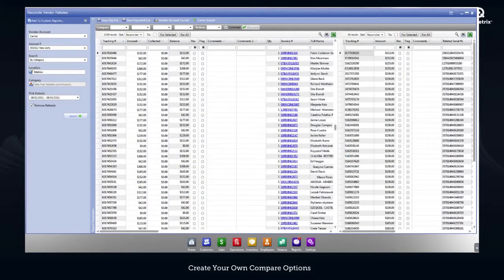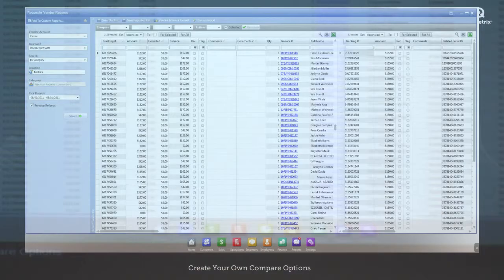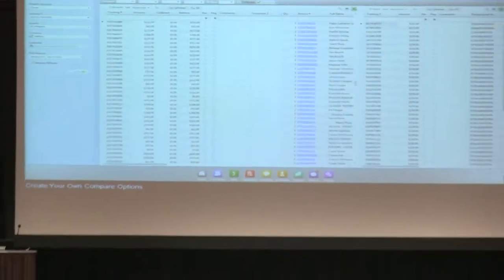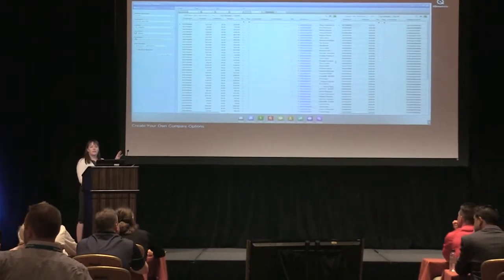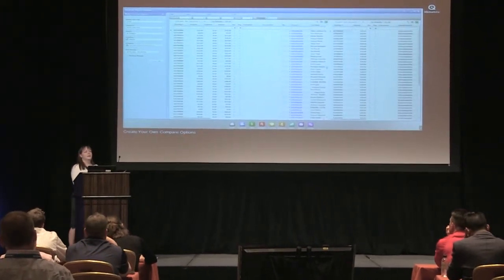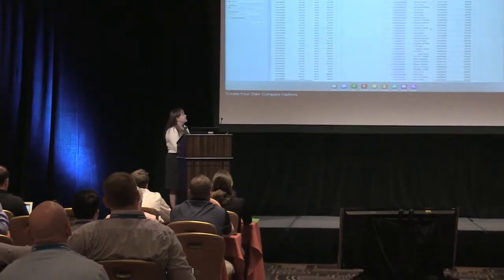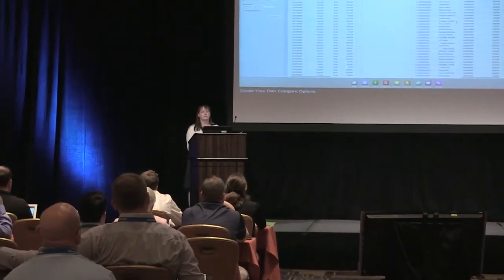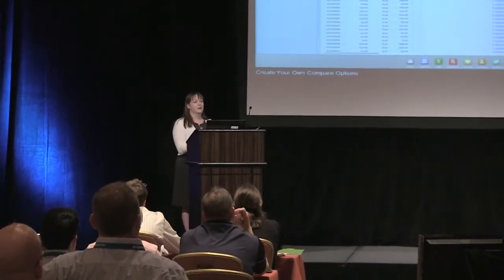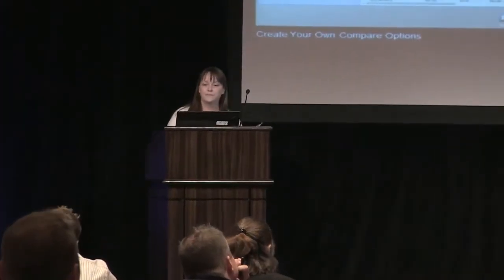So this is our Reconcile Vendor Rebate screen. I know it's probably really hard to see up on the screen. It's a huge screen, a huge window in RQ4. But essentially we have our category that we've chosen to work with. So we always want to split that up into new activations, upgrades, features, subsidies, etc. We have that list on the left of those transactions in RQ4 based on the search criteria that we enter in. So the date range, usually the month, and then of course the category. And then on the right we have the list called the carrier list, or the journal that we've imported in from Excel that came from the carrier or the vendor that's paid us for those items.